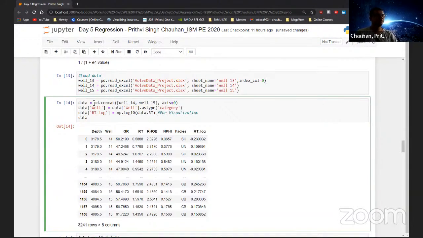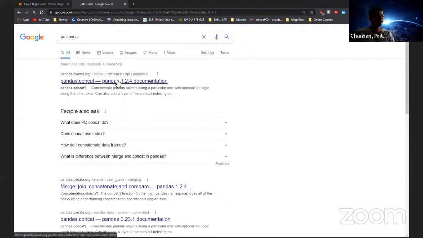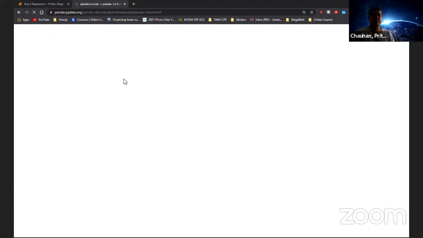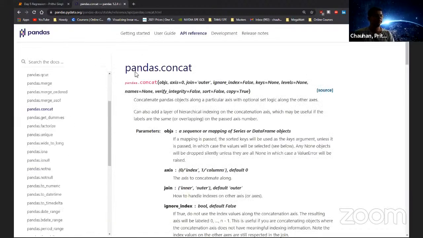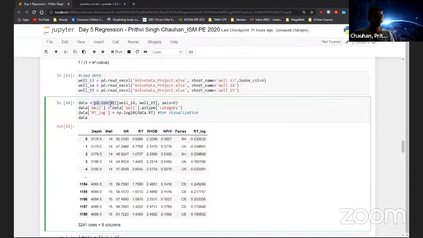And if you find it difficult, it's really very easy. I'm teaching you this because it will be helpful to you in the long run. Here you can see the pd.concat definition, just copy it and Google it.